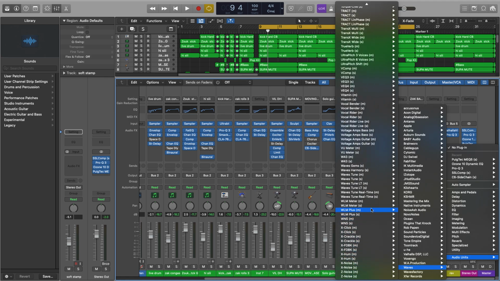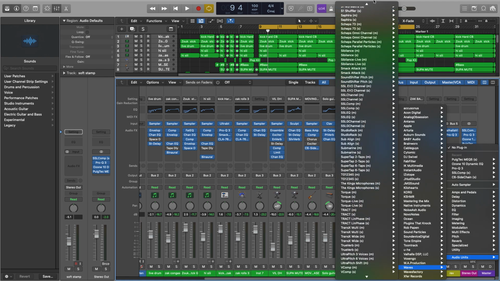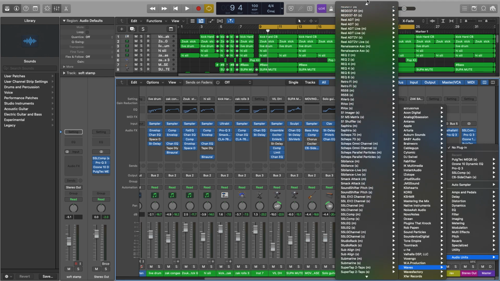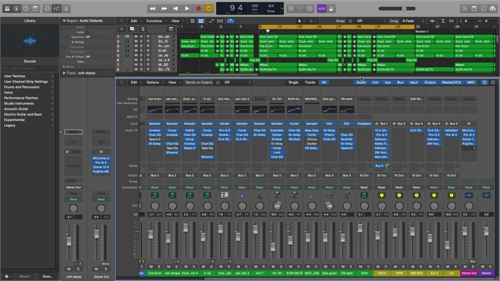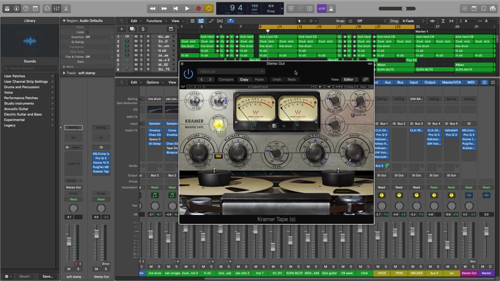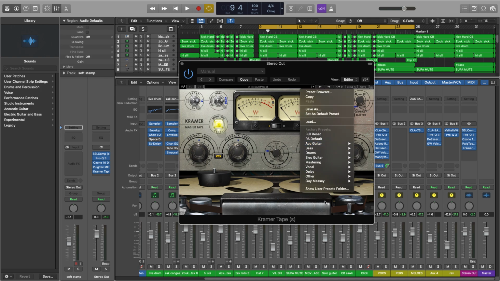Chroma Tape from Waves, right here. I want to use this Chroma Tape to brighten up the song, so that I give it some shining highs, and I'll use a preset.